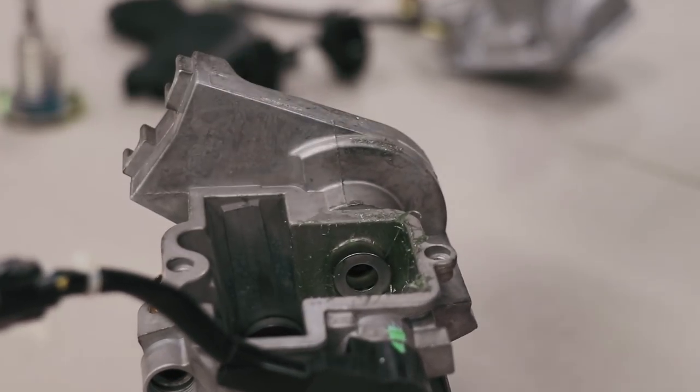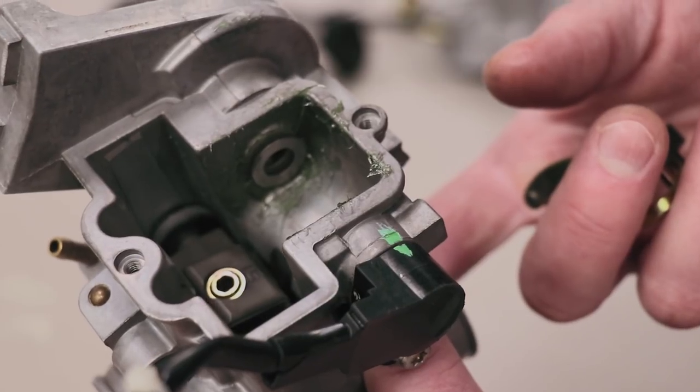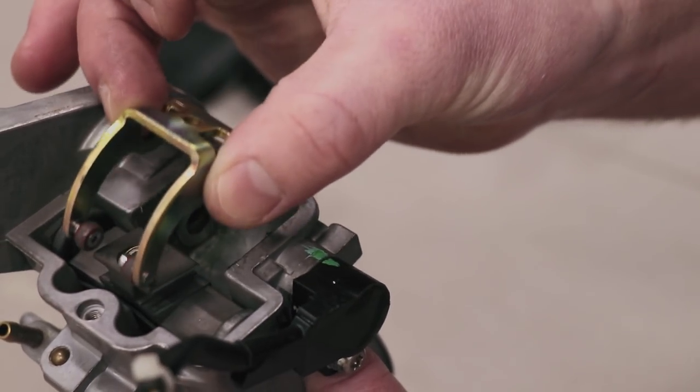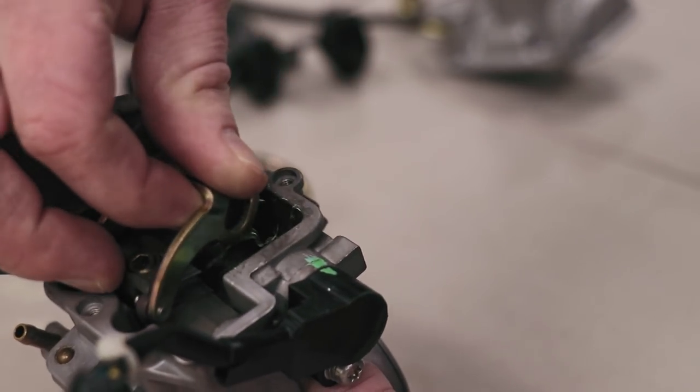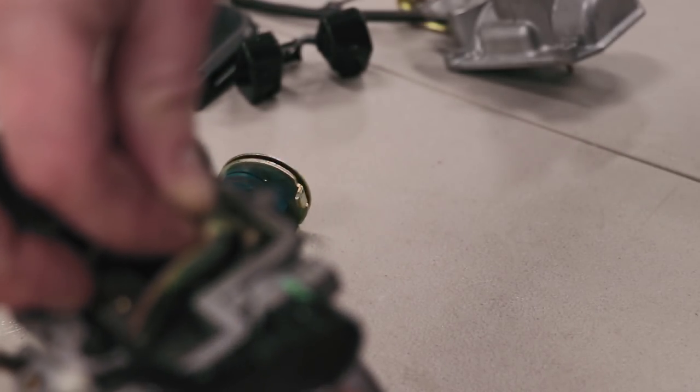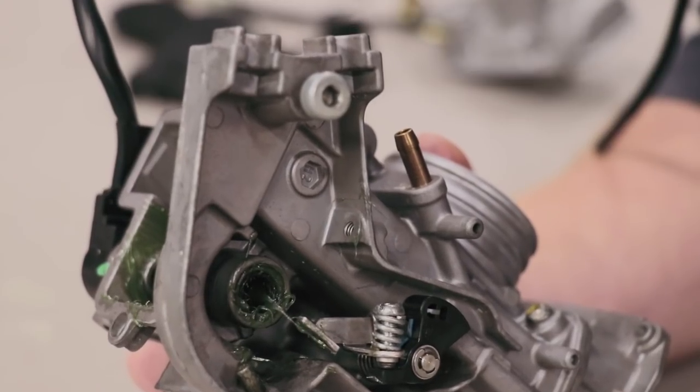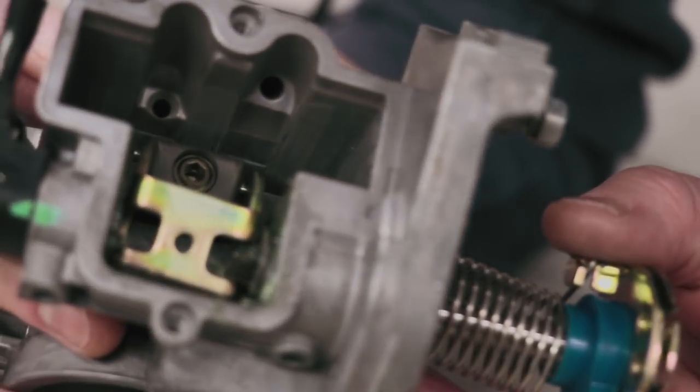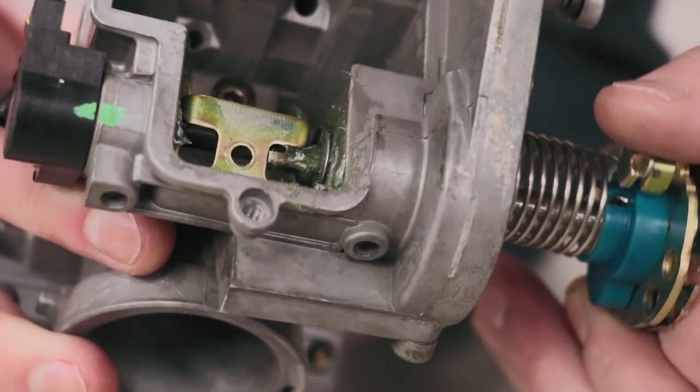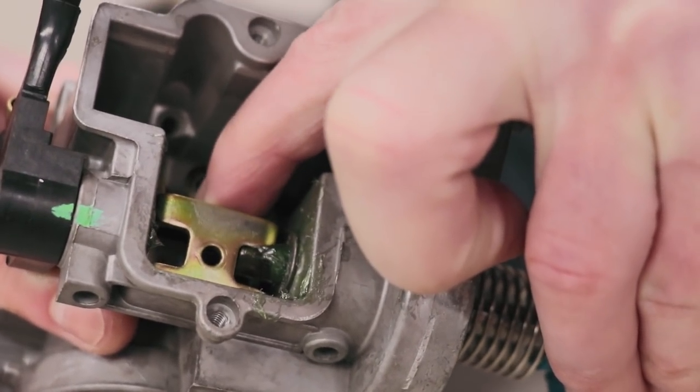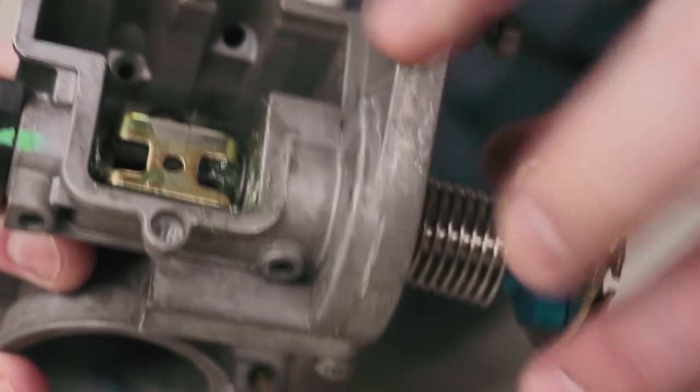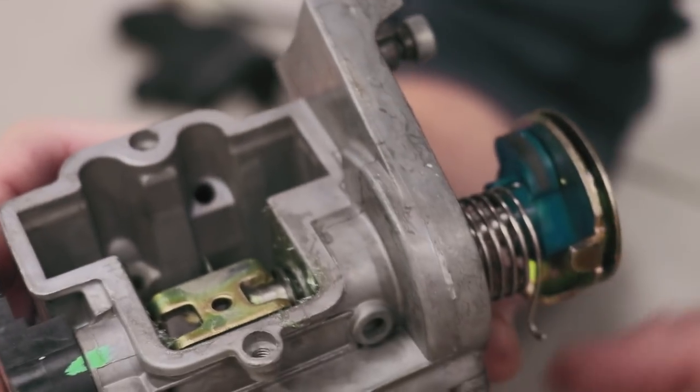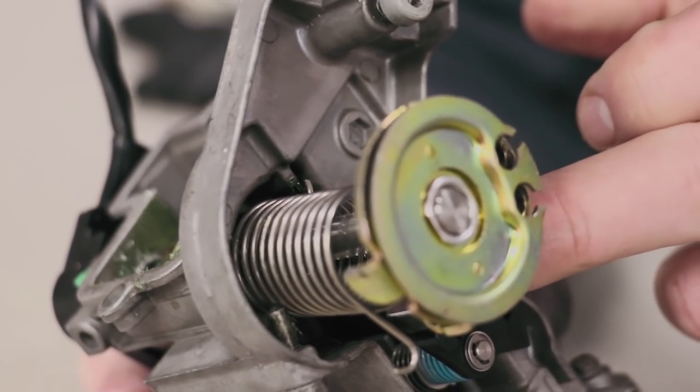That'll help assembly go a little bit easier. So I've got the washers in place, now I'm gonna slide up the slide here and hook on this part to the slide. And this is what the pulley attaches to. Now it's time to pop in the pulley. Got to make sure the pulley goes through both washers here and then this arm that attaches to the slide.